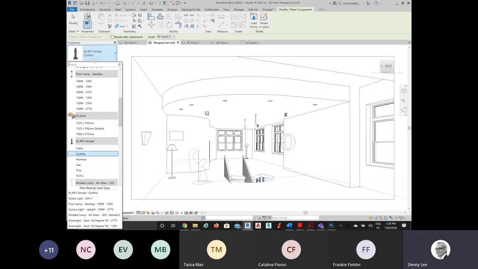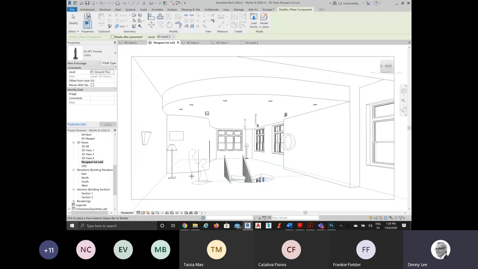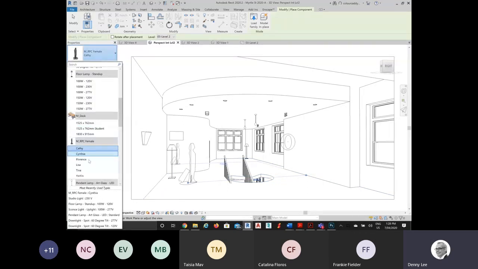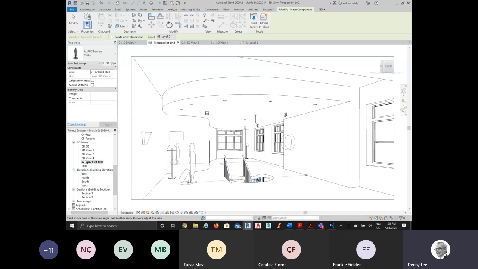If I look over in properties, you can see there are actually 6 different women's names over there. So we have 6 people in that RPC female family. Kathy, she's a standing one with a suitcase. Let's stick her over here. And then Cynthia's the seated one, which I won't bother with. Florence is another standing one. She's the businesswoman, so I'll just stick her over on the right. And space, of course, works just like your other families, so you can flip things as you place them.